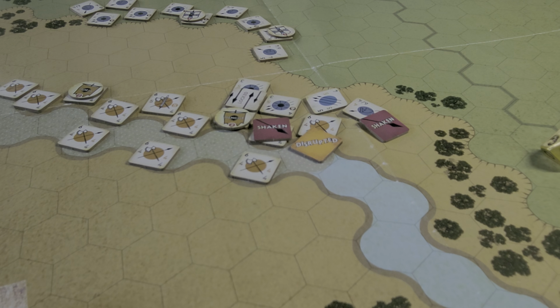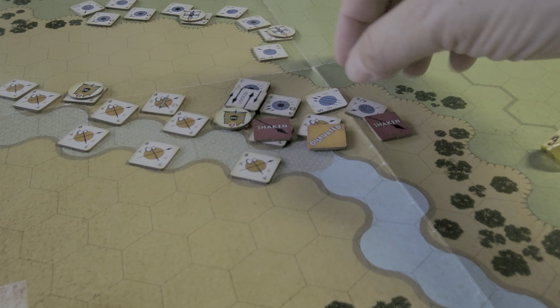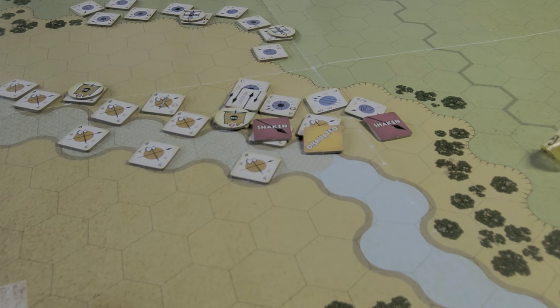And so that gave them a 2-to-1 attack. And we put a shake and then a disrupt onto the unit. And the next loss is going to cause issues. There's going to be a morale roll. And then if they rout, there'll be panic points accumulated. And each team has a panic level or break level that is denoted per scenario. And that's pretty much it.